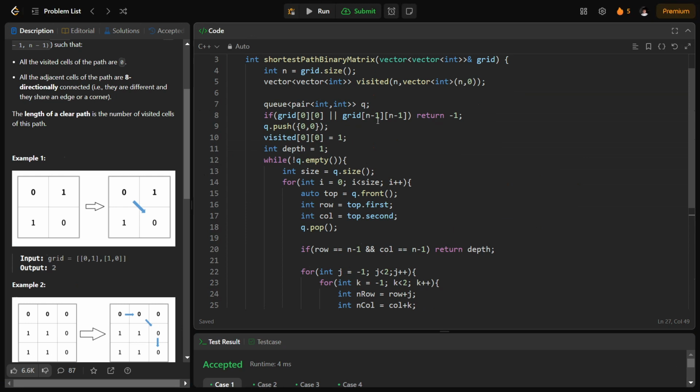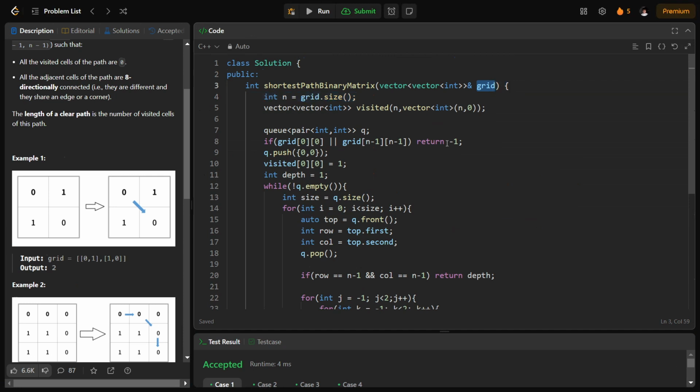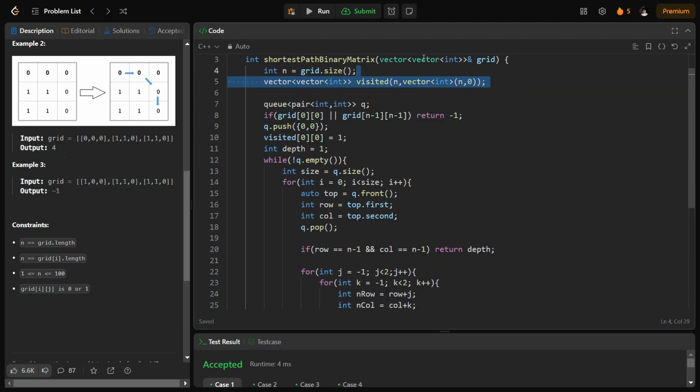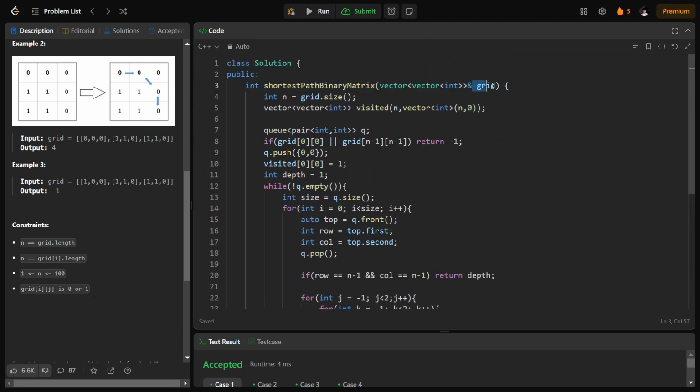So yep, that was the video all about. You can also not use this visited array. You can do this in place using the grid matrix, because you can mark that grid cell with a value, let's say 2. Why is that the case? Because you know that the value of grid[i][j] is either 0 or 1, so if you see a value other than this, that means you had visited that element at some point back. In the end, if you want, you can restore the grid by making all the elements in the grid that are 2 a 0, and you would have the solution in place and return the grid as it is.